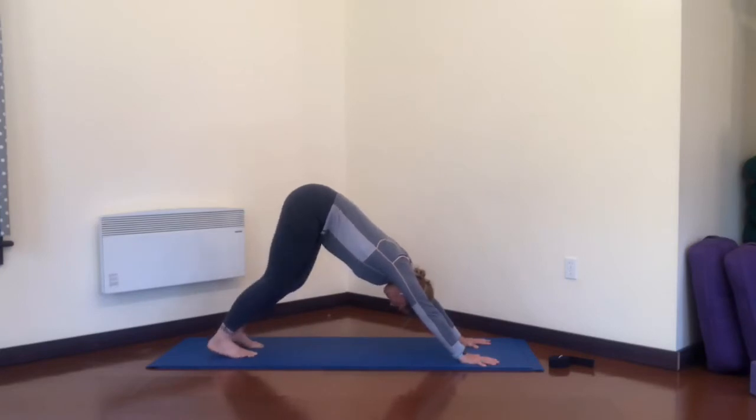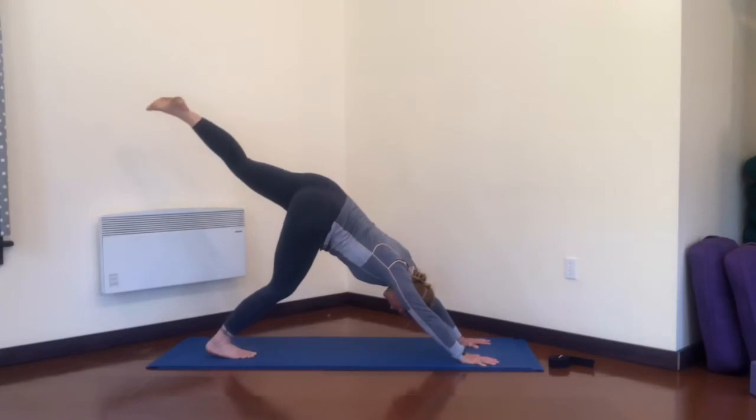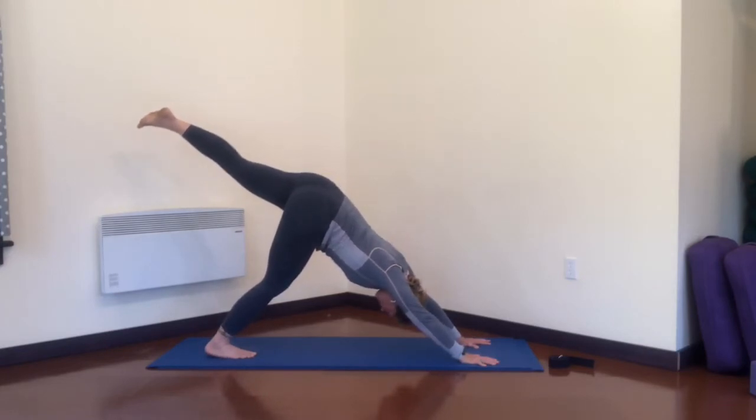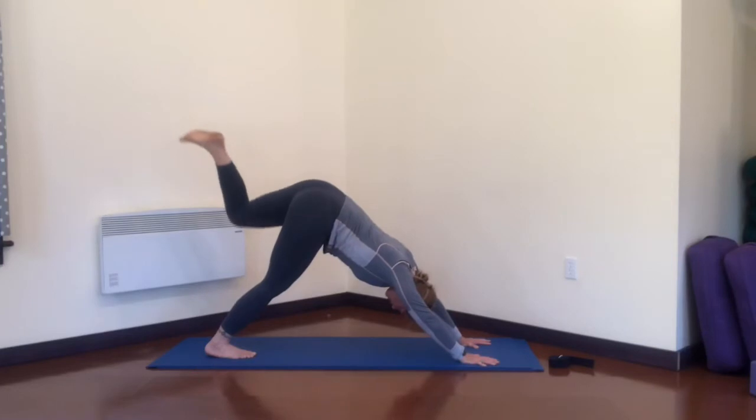Let's take the left leg up to the sky. Big stretch. You could keep your right knee bent here, right? You could. And just lean it back through the pelvis. Big opening. Don't worry too much about squaring off the hips or not. Just open up and then place that left foot down.